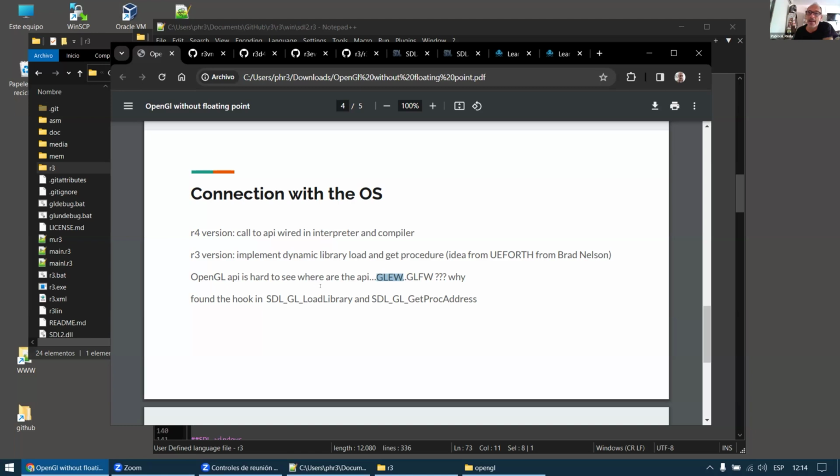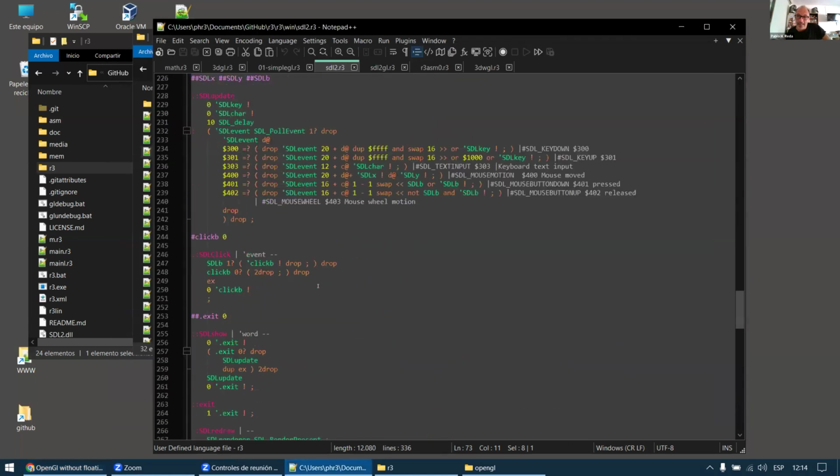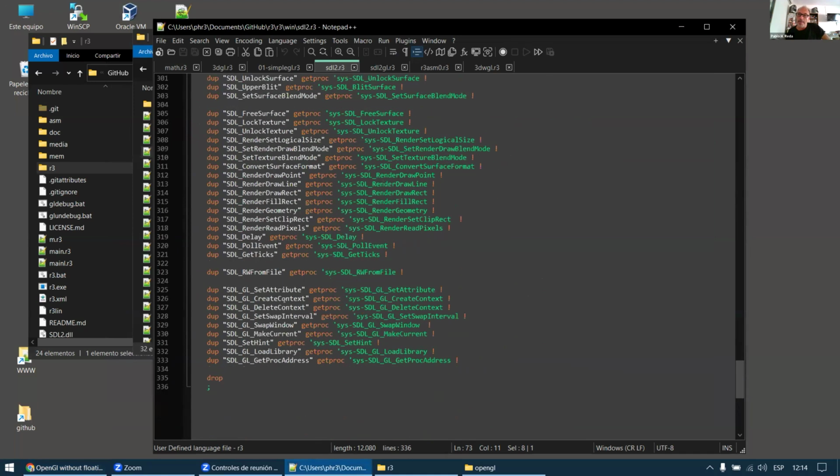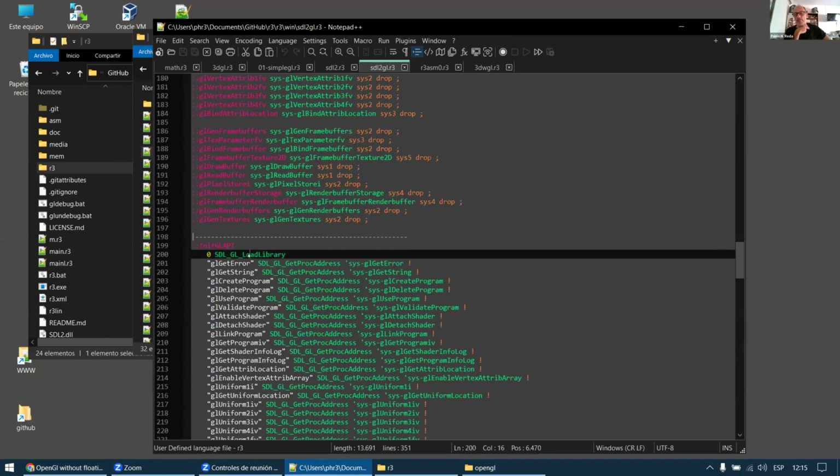And then I found it is a local library, and glGetProcAddress, this function does the same as what I do with the DLL library. Then when I have access to these two functions, I can do the same to get access to the OpenGL library.